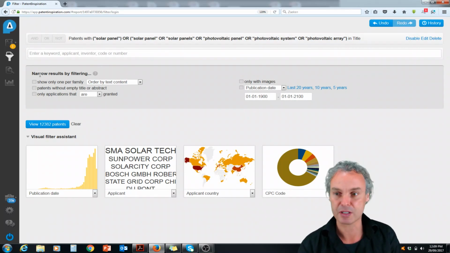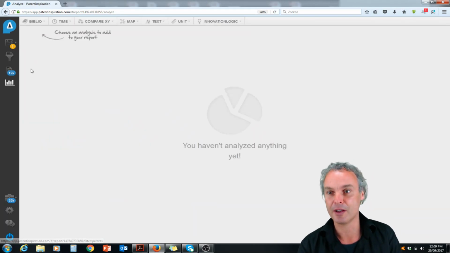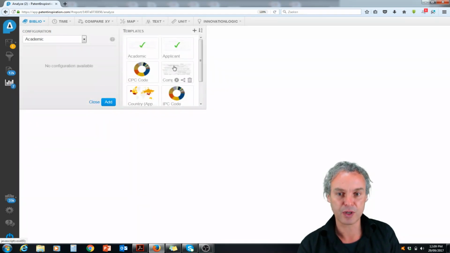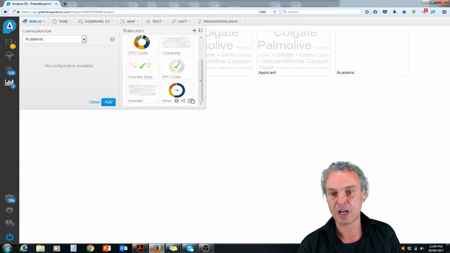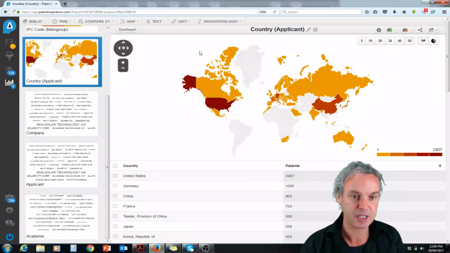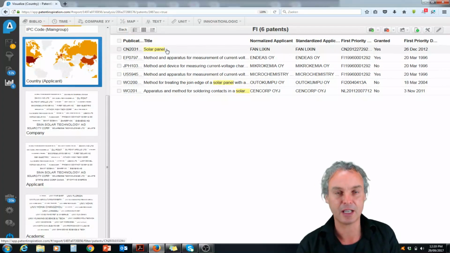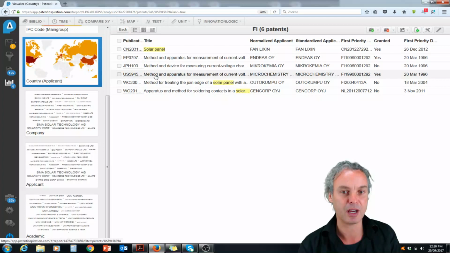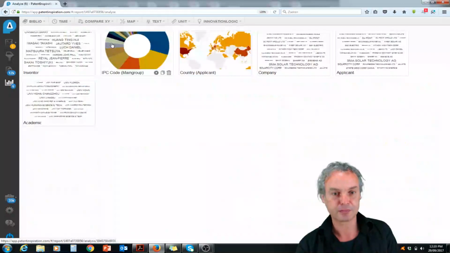Now, this is where the problem starts. Let's see how we can make some sense of the nonsense, because we're not going to read 12,000 patents. So there is a set of visualizations in which you can choose, for example, to filter all this data in a graph into, for example, who is patenting where. So what are all the countries they are patenting? For example, here, Finland, 6 patents where they have solar panel in title, as we have asked. So you can always go into detail in these patents by looking at the actual data behind it.